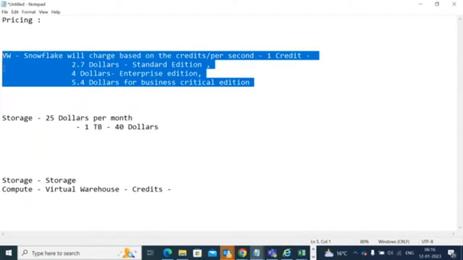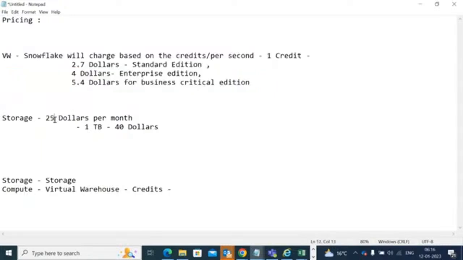What about the storage? See, if you have taken a Snowflake subscription, suppose let's consider this is the January month. Your organization has assumed that the business is going to start from January, but unfortunately the business got delayed. Already you have taken the subscription, but you are not using it.